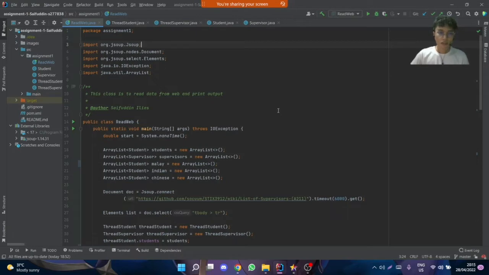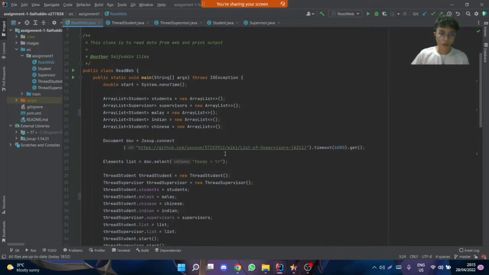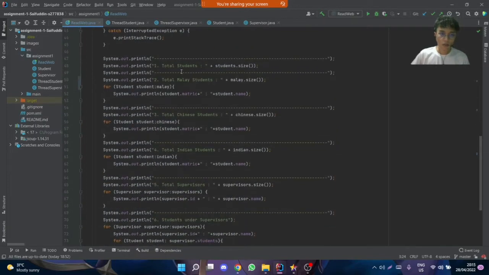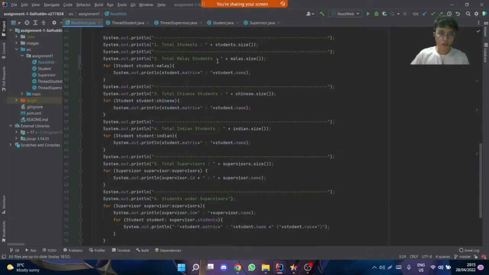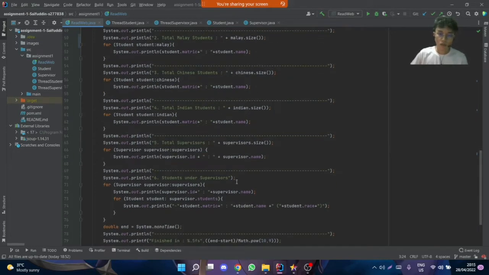All of the Release classes here are linked to the other classes, where they can produce output that tells the total students, total Malay students, total Chinese students, total Indian students, total supervisors, and also students under supervisors.